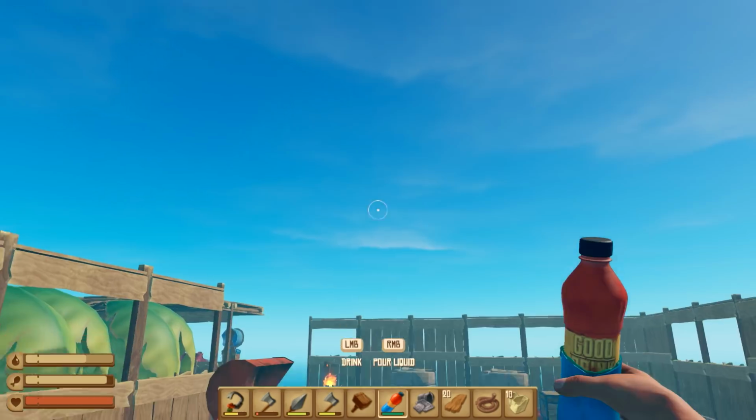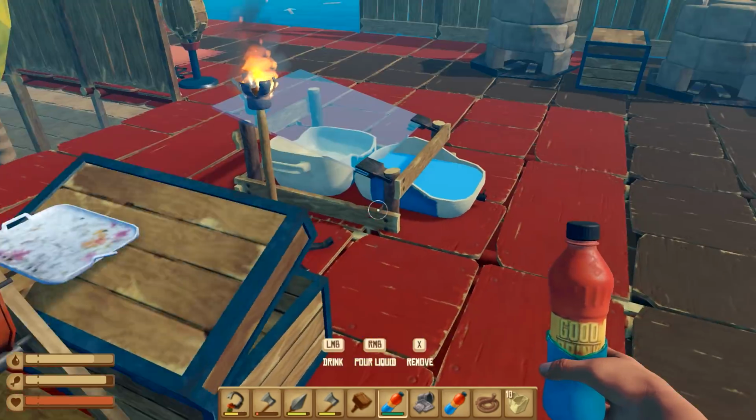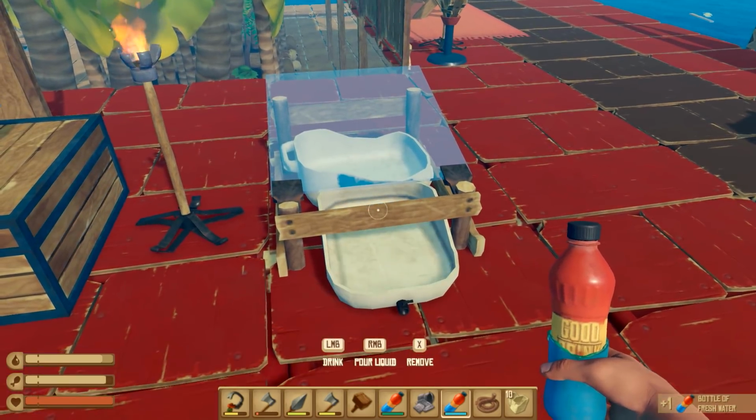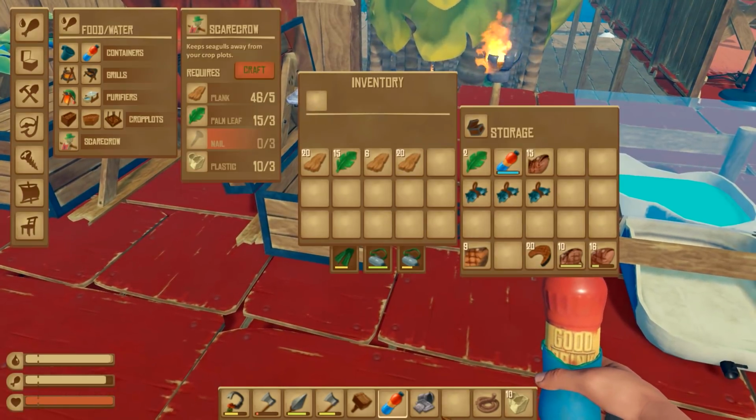And we'll jump up here. We have tons of loot coming in, to a point where it's sickening now. It's great. I think we've done extremely well with that. Let's pick up all the fresh water into the empty bottle, and we'll dump the salt water in there and let that do its job.